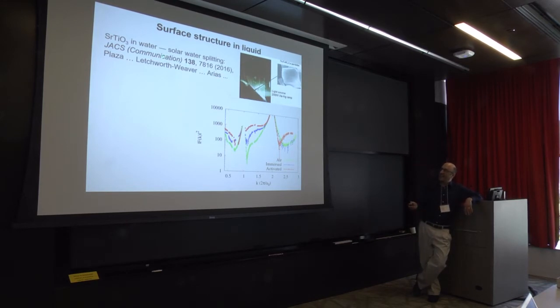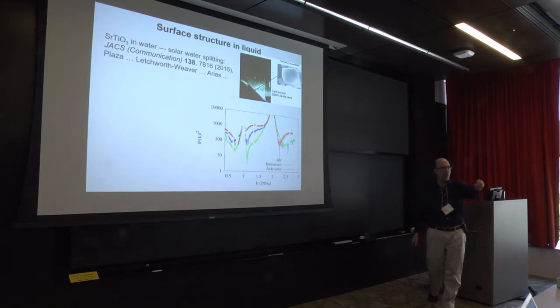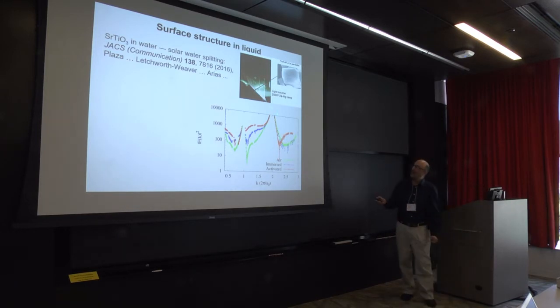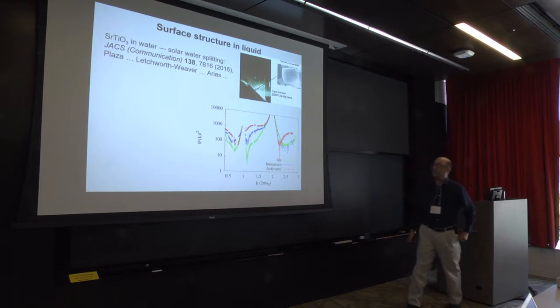This is another one of my favorite examples. This is strontium titanate. This is a crystalline material in contact with liquid water, and this is a really amazing material. It's one of these materials that, if you put it in a beaker of water and put it out in the sunshine, it bubbles off gas. Little bubbles start to form in the liquid, and those are actually little bubbles of hydrogen and oxygen. So you can go directly from solar energy to hydrogen fuel conversion with this material.